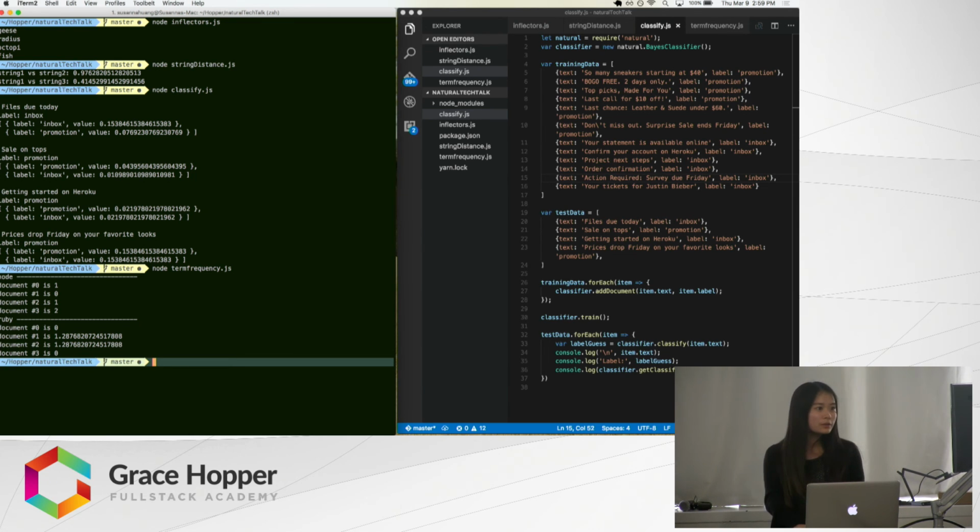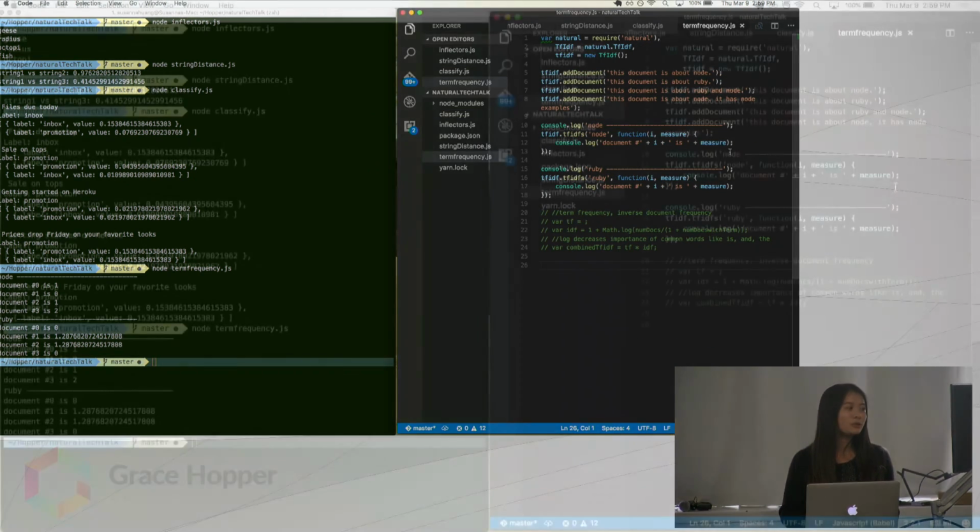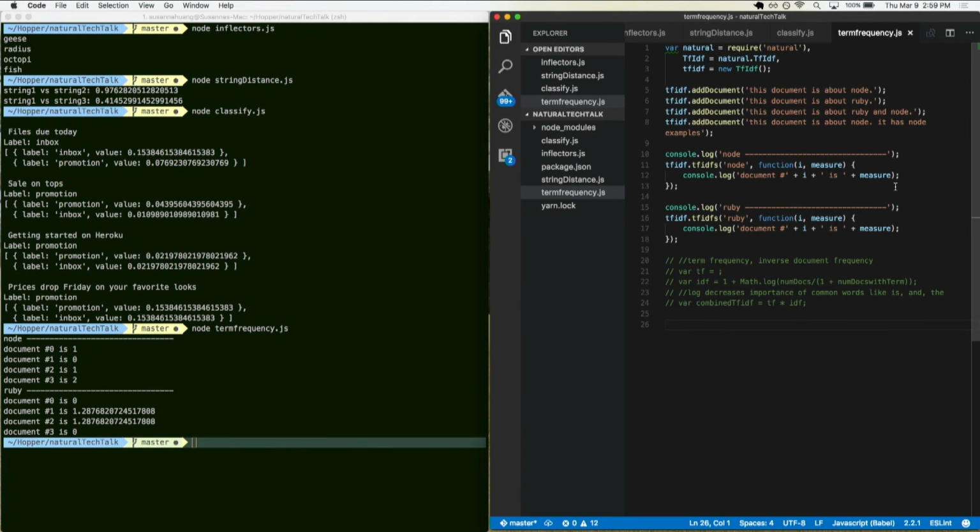You'll see that for Node, I find that Node does appear in document 1, document 3 and document 4, and it shows you the number of times it appears. And then also for Ruby, you can see how many times that word appears. This is using term frequency inverse document frequency.